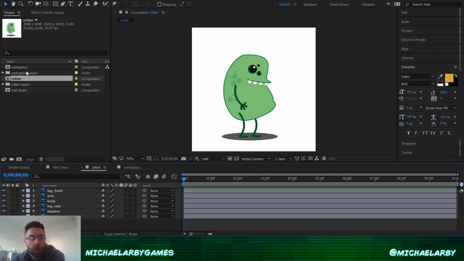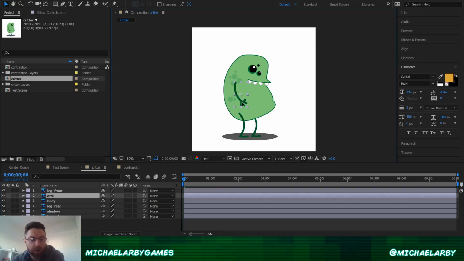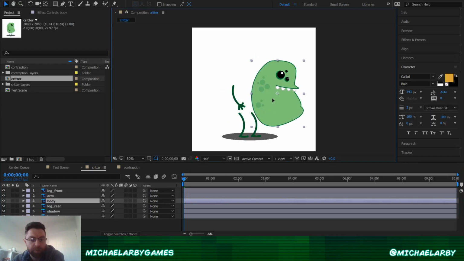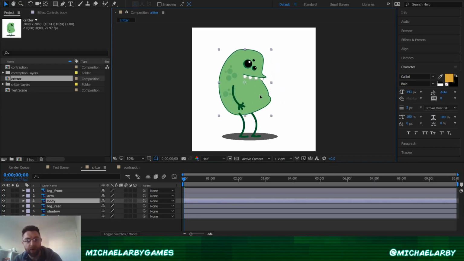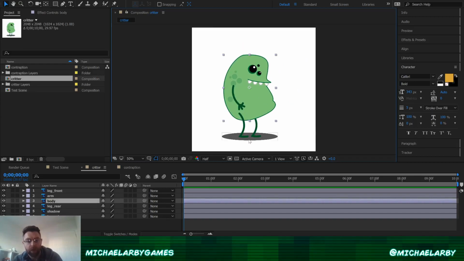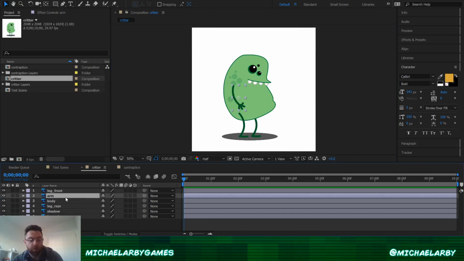So what I'm going to do is rig this guy up so that all of his different limbs are attached to his body. At the minute, if we move the body, nothing else moves along with it. So there's two things I want to do anytime I rig up a character. First of all, I have to parent one layer to another, and then I often want to change the pivot point of that layer. So let me show you what I mean here.